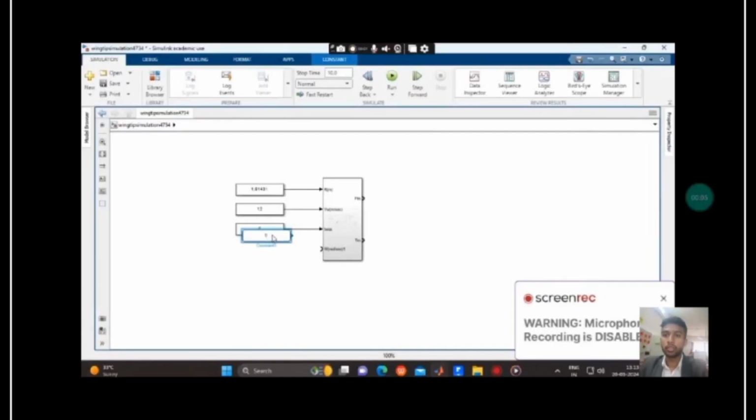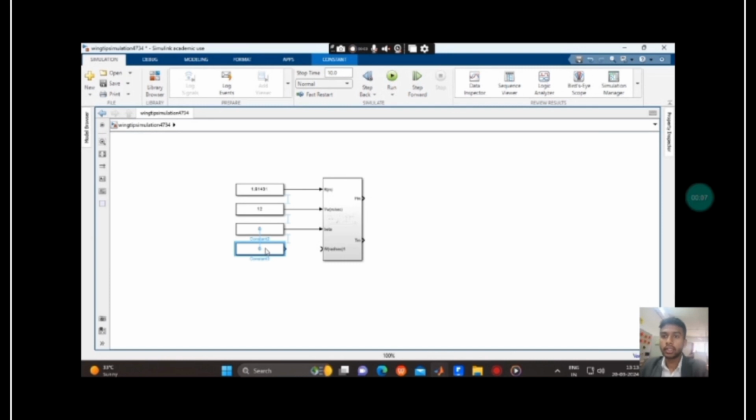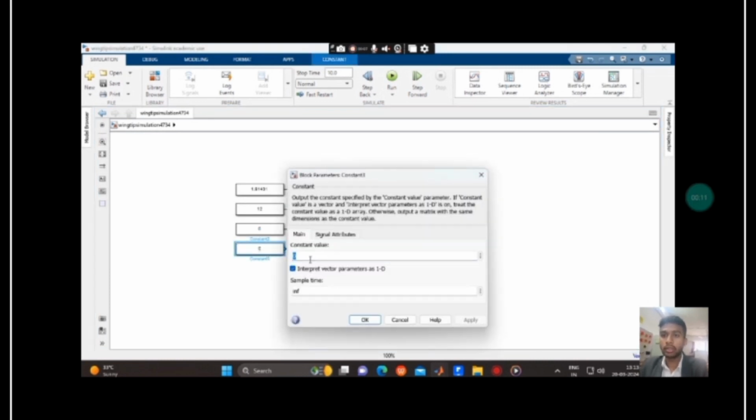There are 4 constants. First is add a RM, second is VW, third is beta, and fourth is constant 4.